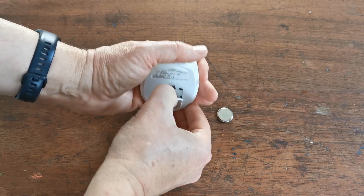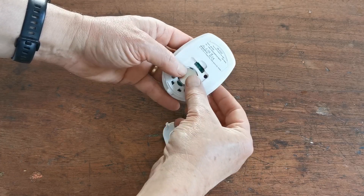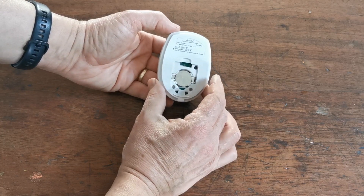On the reverse of the meter is a little battery opening port. You've got a little flange in here with clear plastic — leave that because it makes taking the battery out so much easier. The battery, CR2052, just squeezes in, and you'll hear it beep when it goes in.